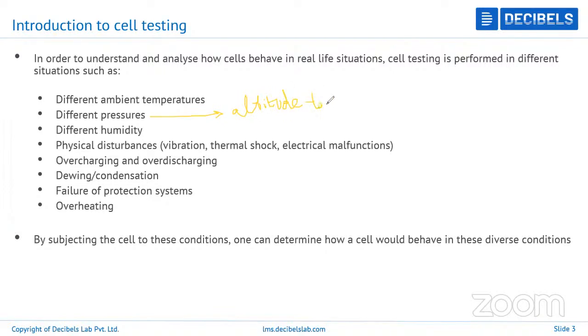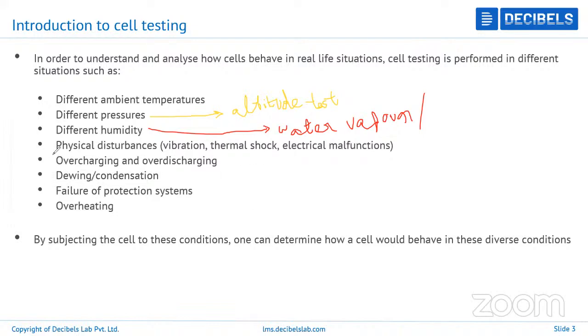Okay, to see how the effect of change of pressure will change also the behavior of the cells and on overall the battery itself, right? And similar to pressure, or which is interrelated to pressure, we also have humidity. So humidity is nothing but the water vapor content. Okay, so water vapor, also called dewing and condensation, which I'll come to later in just a while. We'll see that point later.